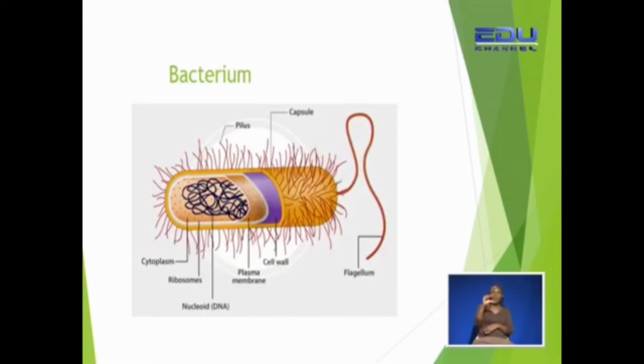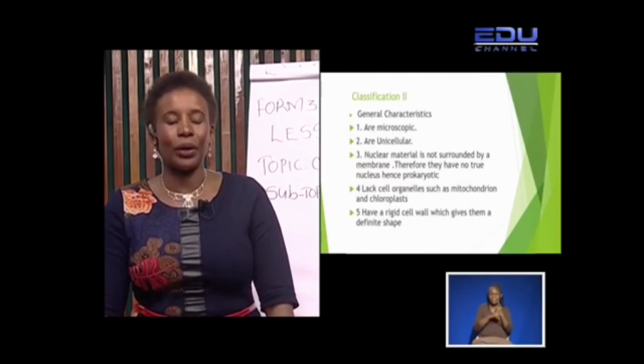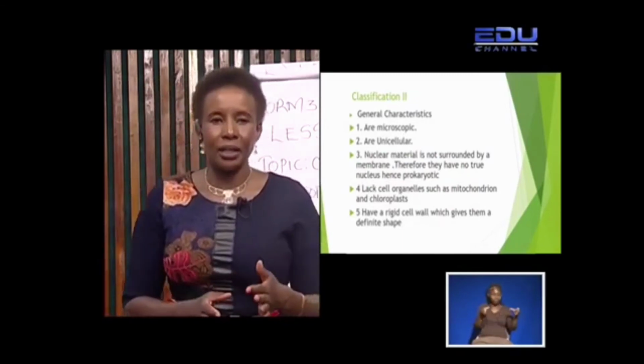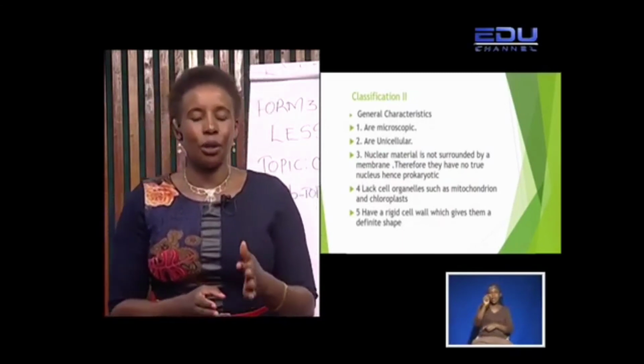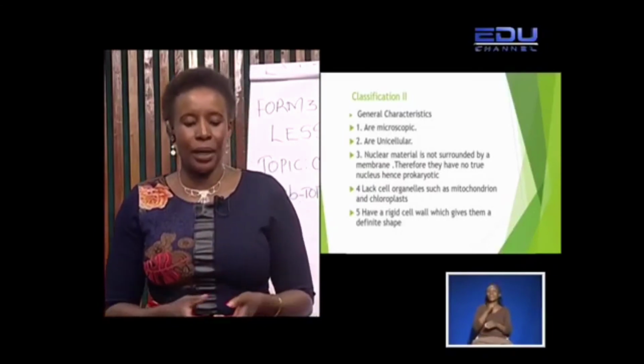So there is a diagram of the bacterium there. It's a unique living organism in that it has some features that are found in other living organisms, but somehow different from the features that are found in other living organisms. For example, we have different characteristics of these organisms, which enable us to classify it in Kingdom Monera, and not in Kingdom Plantae or Kingdom Animalia.